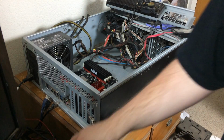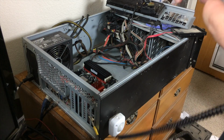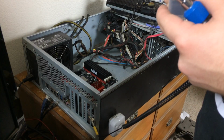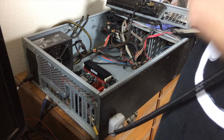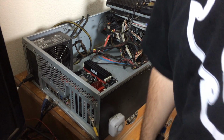Not only did I add standoffs to this, but the original motherboard didn't have all of its screws in place. So I'm hunting after probably 6 screws. Okay, it looks like none of these screws are going to work. Let me see if I can find the original hardware box for this case.